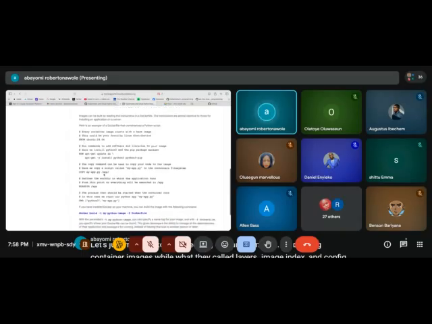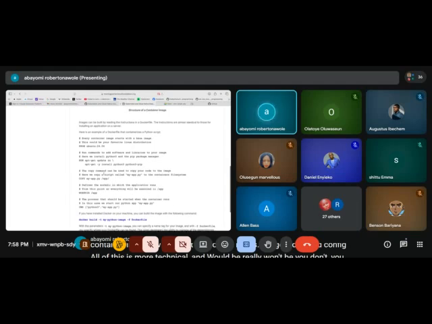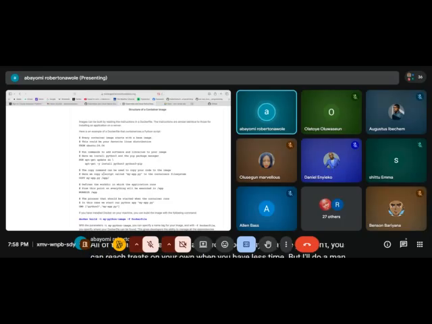For the sake of newbies, I'm going to explain what this Dockerfile does. This is a Dockerfile that enables us to package our application in a container form.